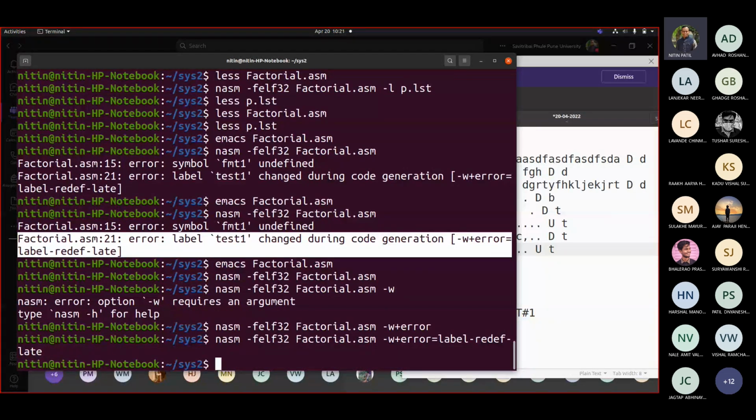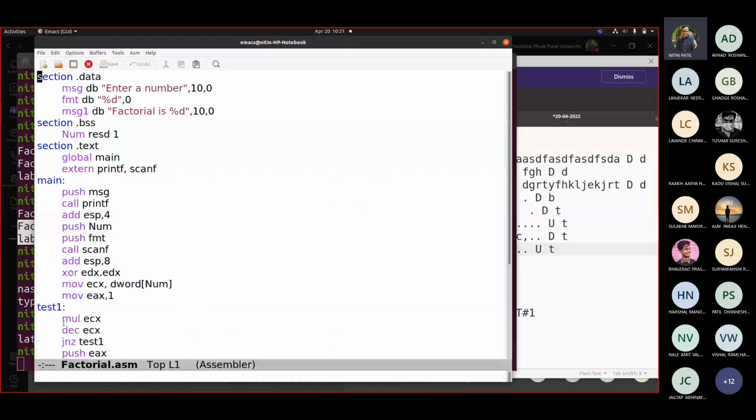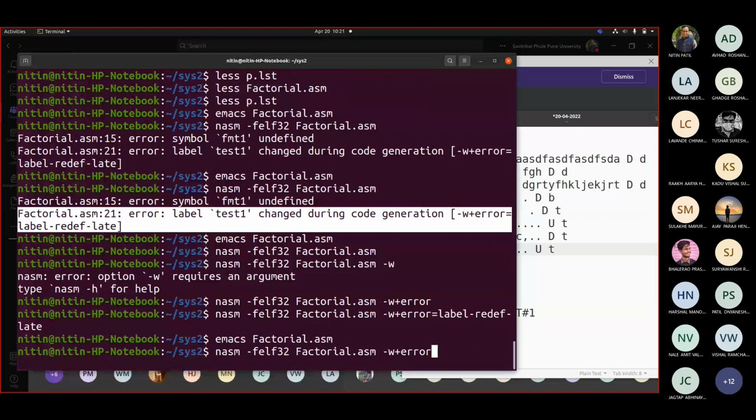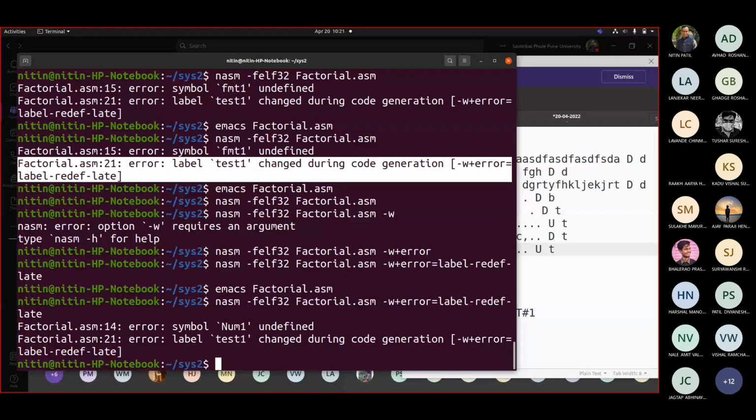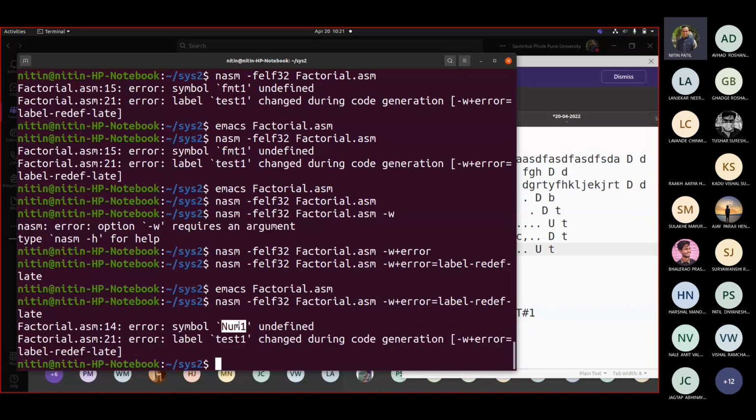But when I made a change in my code with respect to FMT1, like instead of FMT, I took it as FMT1. Even if I make a change here, say for example num1, let us see what error it shows. Correct. So it is trying to show you something. Another error is generated, which would be very difficult for an individual to understand, when I know that only the num1 error should be shown there. It must have some relationship while it is trying to translate the code.